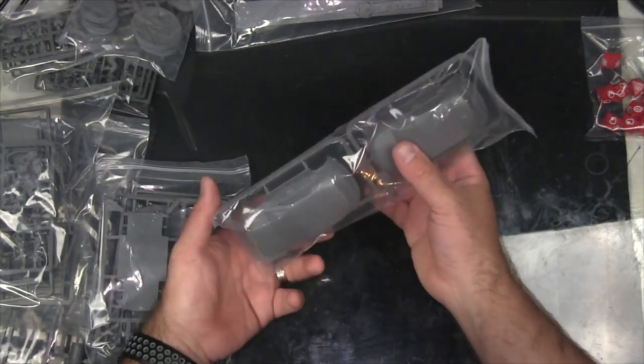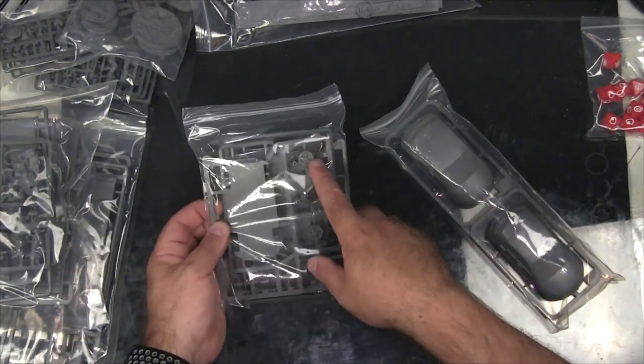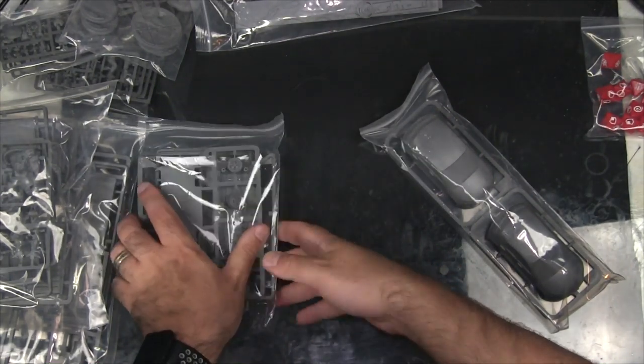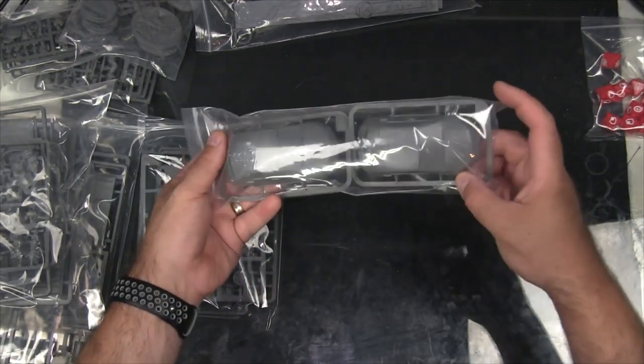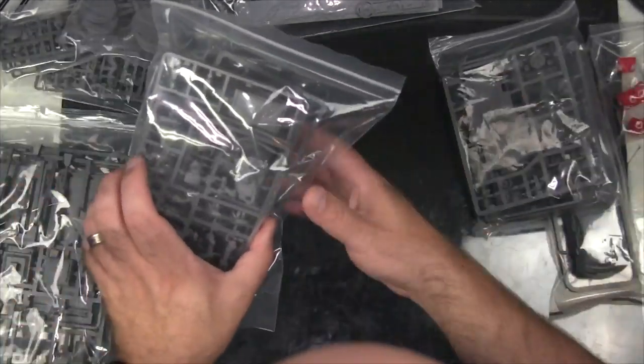So, we have 2 cars. There should be some more parts to these cars in another box. Actually, they're right there. I can see the wheels and the chassis. That's really great, though. You actually get little scale cars for it. That's just fantastic, because, of course, I'm pretty sure you can throw them around.